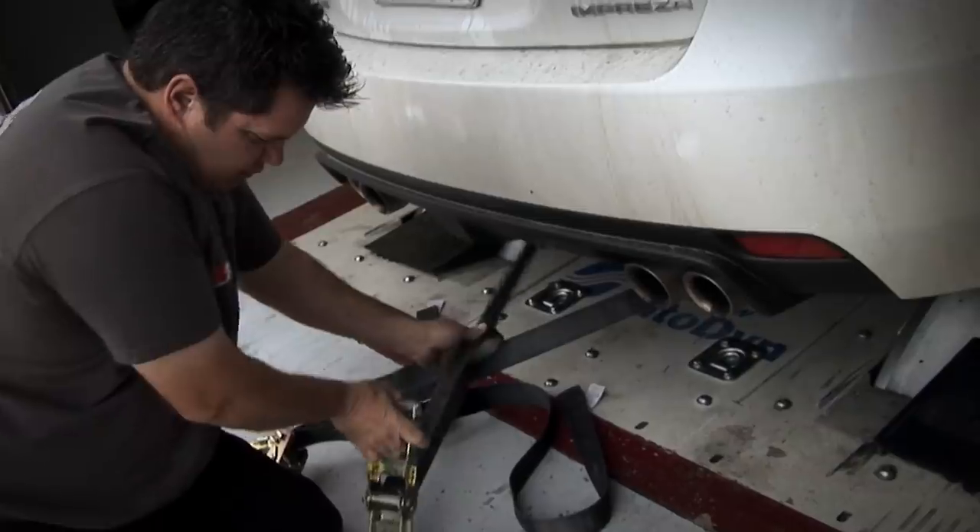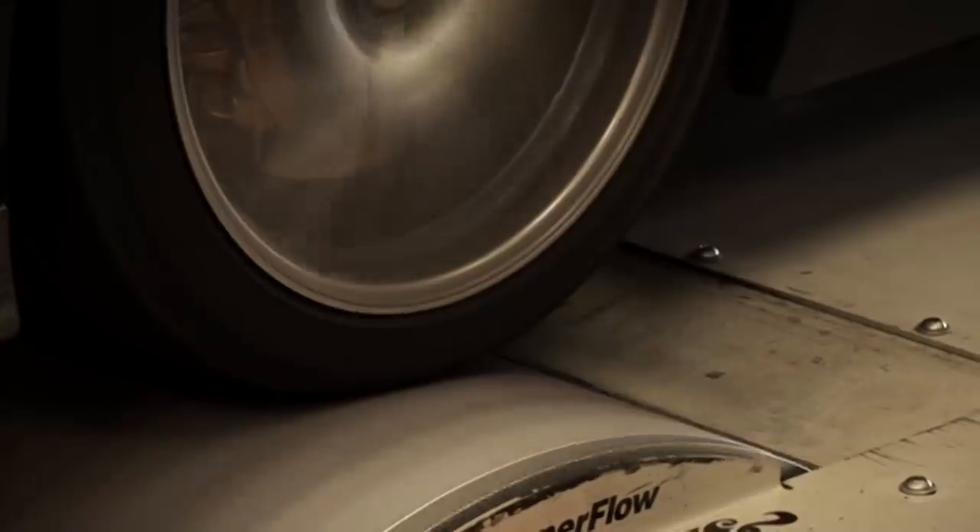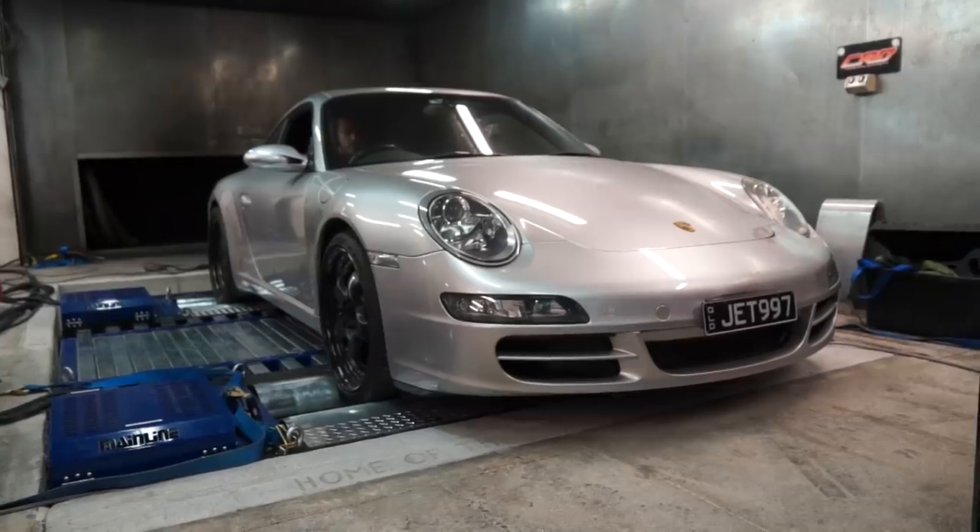New dyno owners can be a little overzealous thinking they have to strap cars down — they're just using the straps wrong. They pull the car down and pull it off the front roller. They see a video where a guy in America straps the car in four corners — that's for a cradle dyno style where wheels sit in four rollers, and the way you strap that is completely different. If you stop the car from moving forward onto the front roller, you induce wheel spin. The trick is you can have pull-down straps as tight as you want, but you don't have restraint straps stopping the car from moving. With high horsepower cars, you've got way more to gain by pulling down tight. But on a 200 horsepower car, you could pull 50 horsepower out if you go stupid with it.